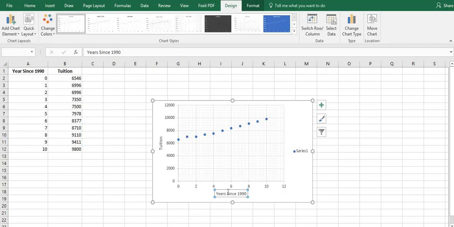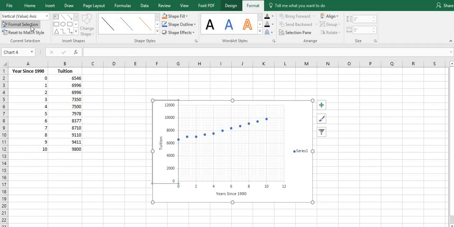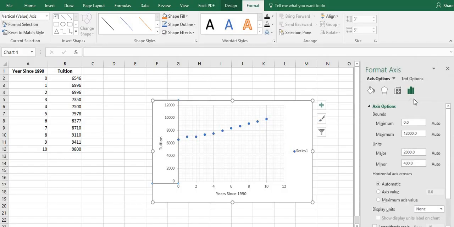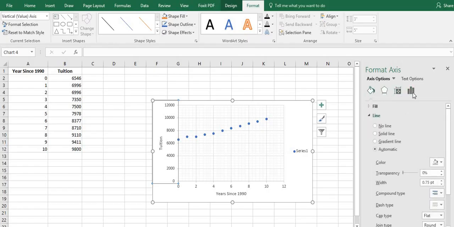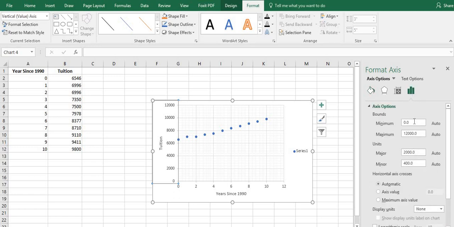Now I have labels. I still don't like this scale. So what I'm going to do is select the vertical axis and come up here where it says chart tools and click format. I want to format my selection from my values. And over here it offers, it may come up under different things, you can change the different colors and all of that stuff. But what I want to do is change it so that it fits the data better. Right now it's kind of misleading because of the fact that it starts all the way at zero. So I'm going to start my minimum at 6,000 and hit enter, and then it changes it to a maximum of 10,000. So you can see the scale a little bit easier.